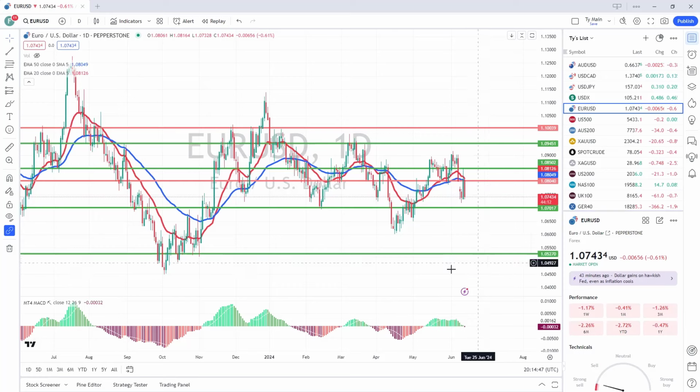You can see, look, we had MACD divergence here. There was no question about that. It's broken down below all of the levels, down below the moving averages. Now it had a bit of a retest of that 20 and 50 moving average and the resistance line at 108, but it sold off very aggressively in the last session, as you can see, and MACD has gone into negative territory for the first time in a little bit. So really, I think the target is probably still the 107 on this one.